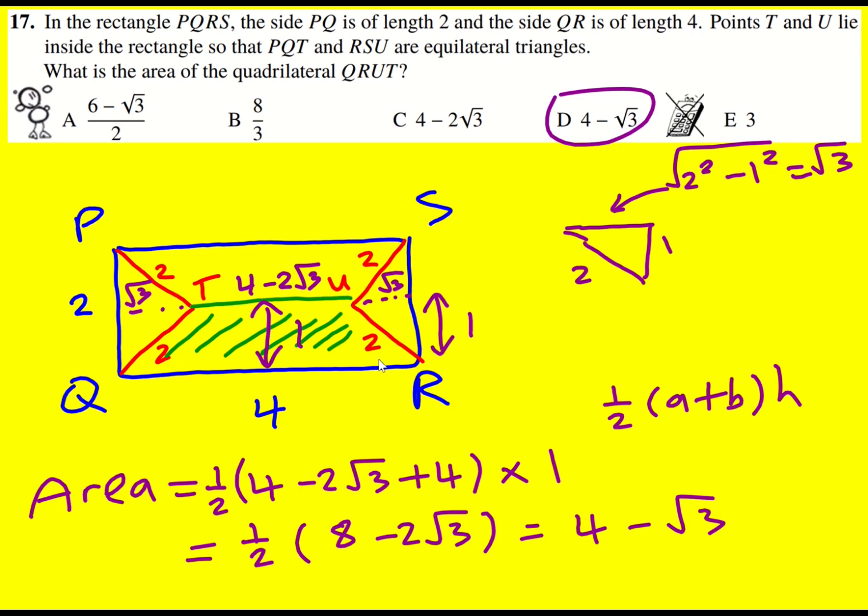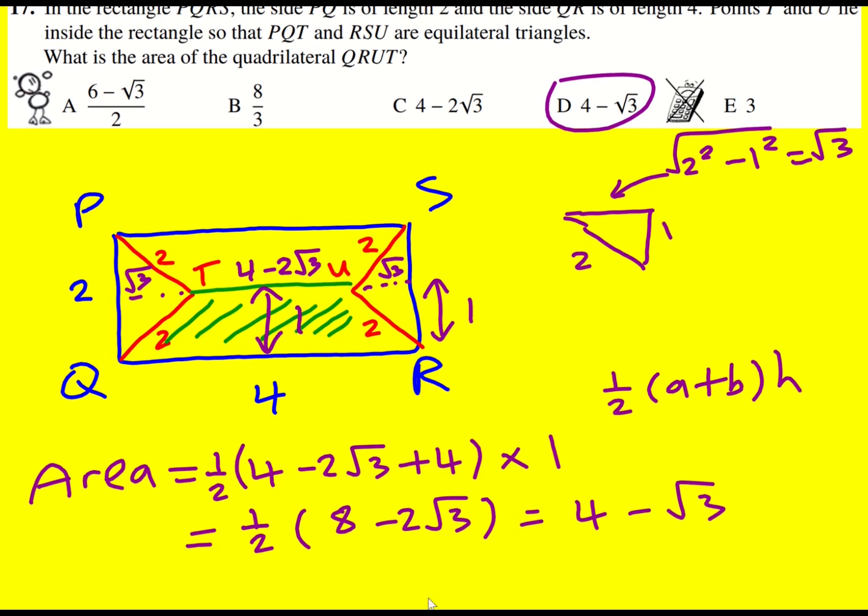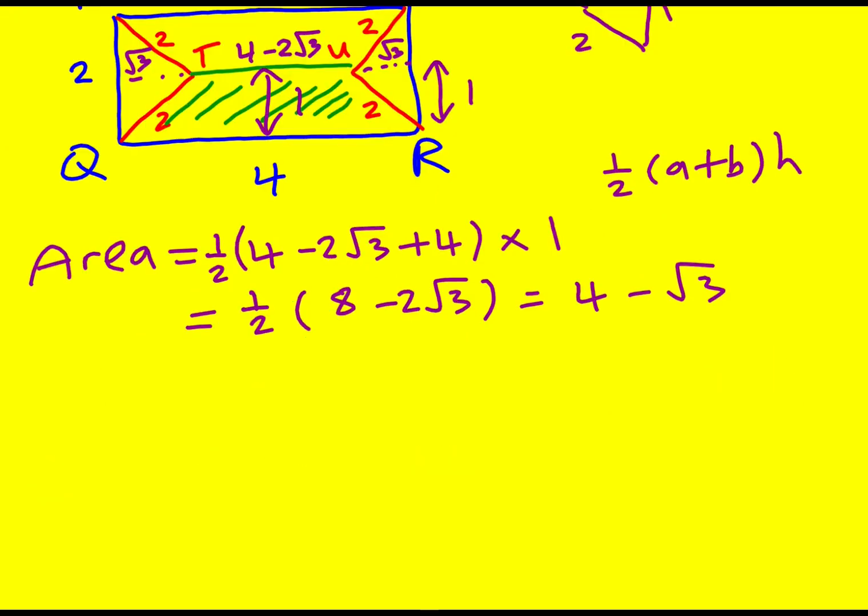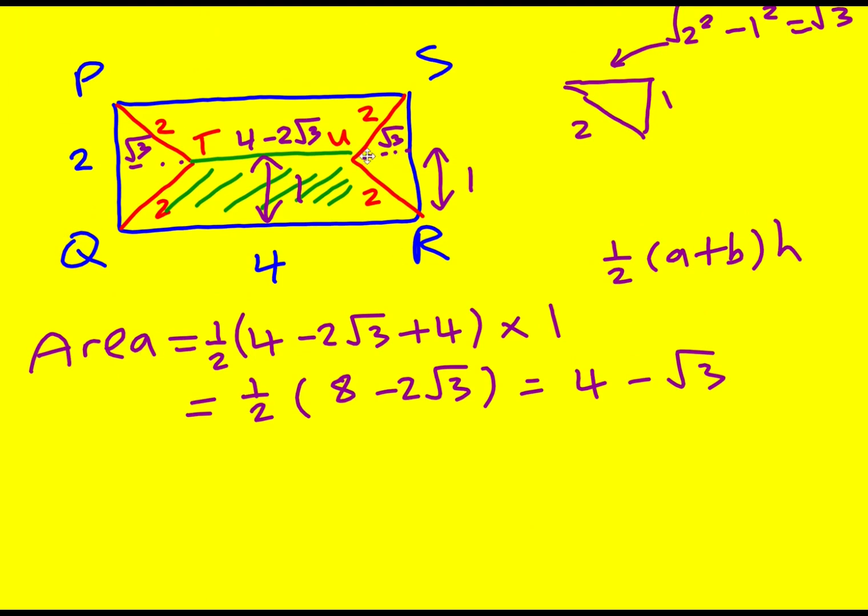Let's just look at another way we could have done it. And by the way, you didn't actually need to use Pythagoras. You could use trigonometry, use the fact that this is going to be 60 degrees to work out that length, but you'd have to know your exact values of trig, which is something to learn. But it's not actually necessary in this question, but that would be one way of getting that root 3. So the other way, like I said, is to find the area of the rectangle.